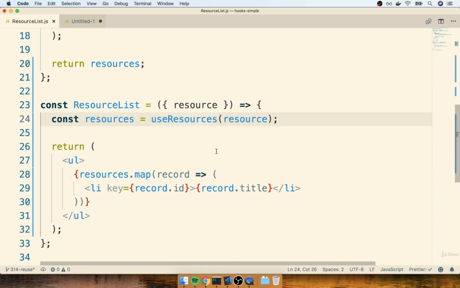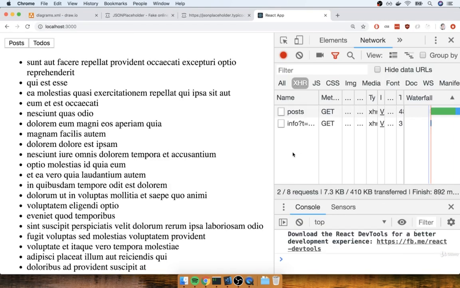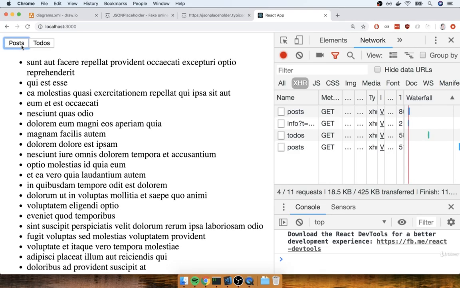All right, let's save this, and we'll flip back over to the browser and just see what happens. So back over here, I get my refresh, and as you'll notice, I still made my request to posts. I can flip over to to-dos, I still got the request to to-dos, and I can click on the to-dos button as many times as I want, but I do not make another follow-up request. So we've got the exact same behavior that we had before.